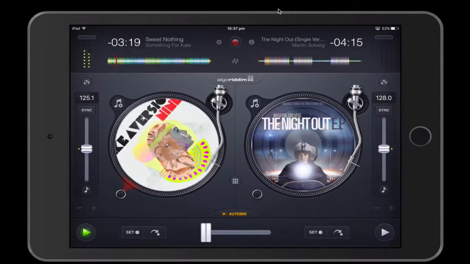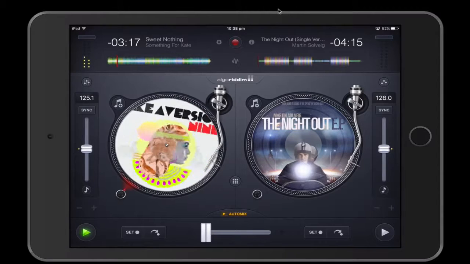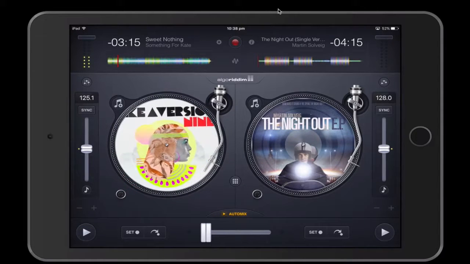Alright, so that's Automix. That's a really cool feature, and it's one of the most used features I use for this app. So whenever I'm having a party, I'll just make up a playlist and then pretty much just cue it and then press play, and then throughout the night you've got continuous music with no gaps. It really does help lift the party, and you have lots of people commenting, oh, who's DJing this set, and all that sort of stuff, when all you've really done is created a playlist and hit play. So yeah, it's a very cool feature.